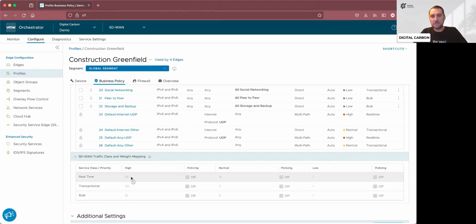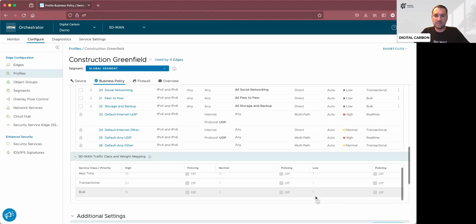And then we have our prioritization for high real-time traffic. It gives us like 35% of the bandwidth guaranteed, and if we have a look at bulk, low prioritized traffic, it only gives us 1% guaranteed. Obviously, if the bandwidth is available, you get more bandwidth, but if we are using all of the bandwidth, then our real-time high prioritized traffic would get more of the bandwidth. And this is customizable. We can actually change this as well.